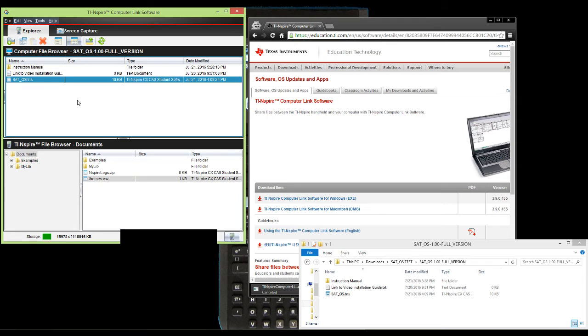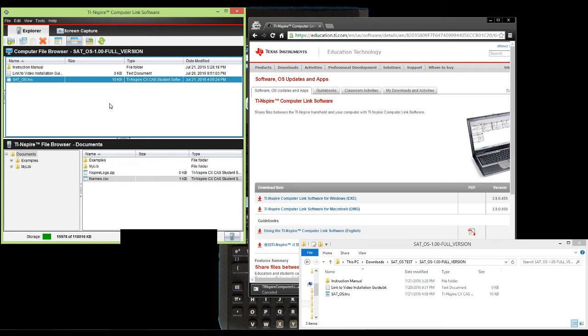All right, now once you've got that, you want to make sure your calculator is connected to your computer. If you haven't already done so, go ahead and do that. I already have my calculator plugged in, so we're good to go. But normally what you would do is plug that in, and then up here select handheld under tools, and then it'll allow you to select your handheld. If it doesn't show up right away, go ahead and hit refresh, and then it should pop up if everything goes the way it should.